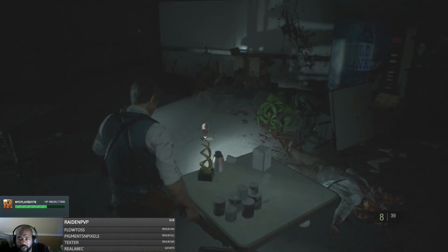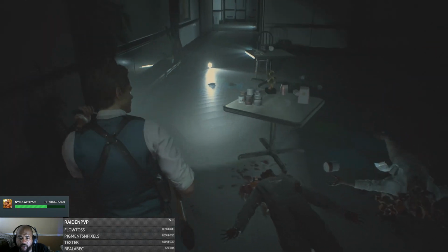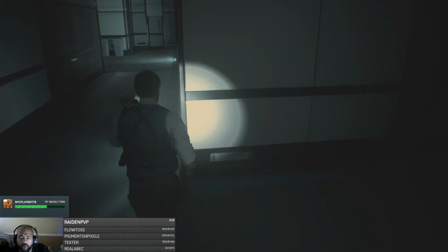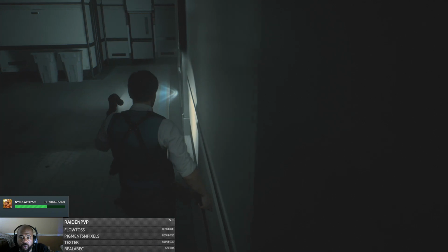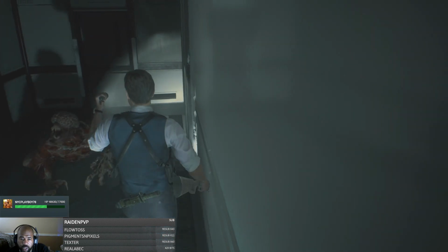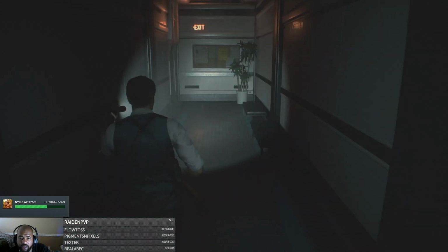There's a little helix thing which will let us know the combination for the other passcode, if it's your first playthrough. We're going to skip that. We don't need that herb. But what we're going to do right here is stop and walk, and we're just going to walk and hug the wall. You're just going to keep walking and hugging the wall and go through the door. And that's how you deal with the lickers.